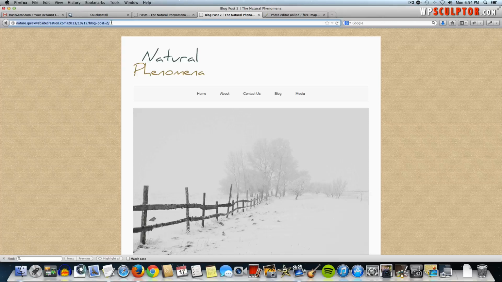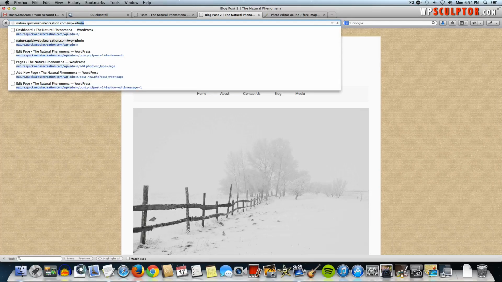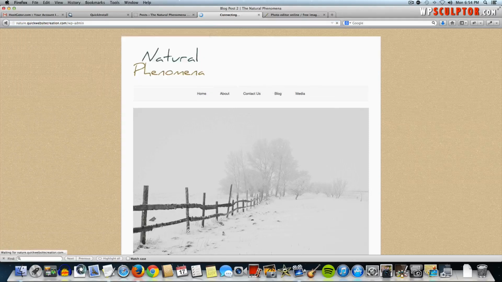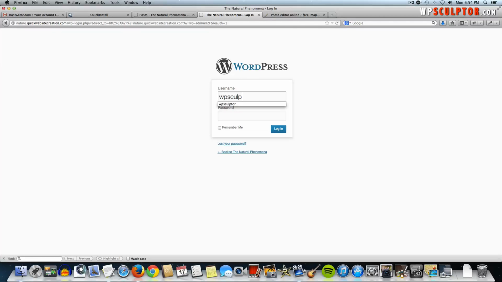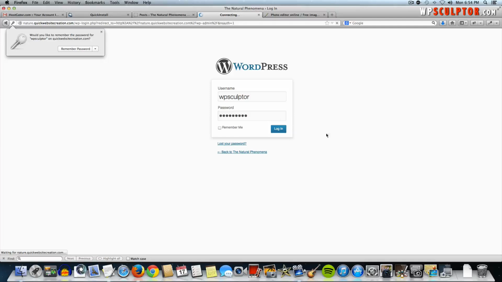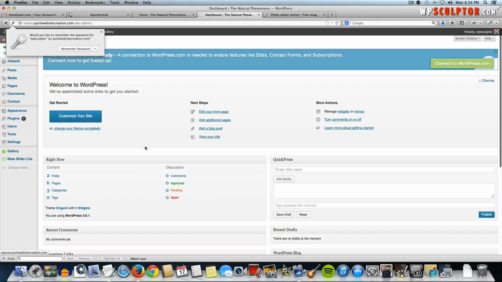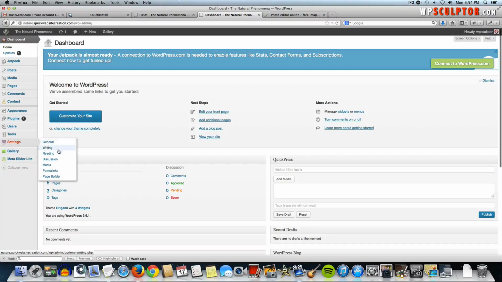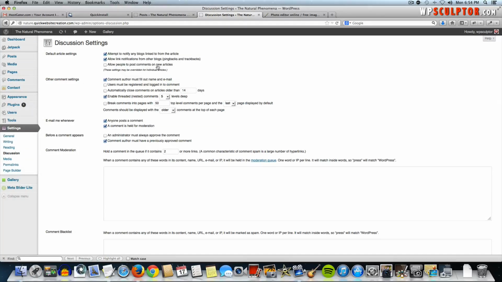I'm going to log in to my WordPress site again by going to my domain /wp-admin. Alright, and if we go to settings and then discussion, by default WordPress has, let's see, this requirement checked right here.